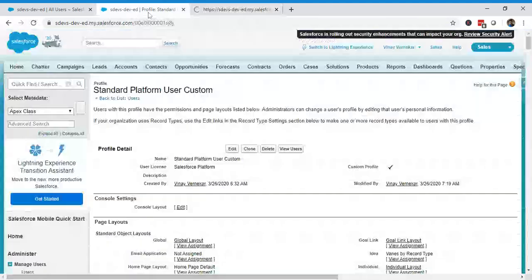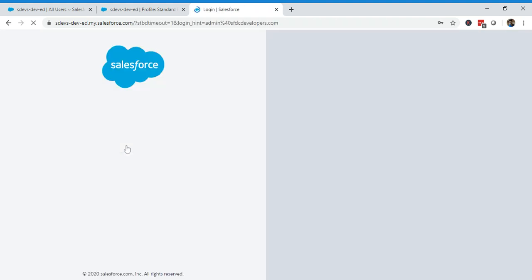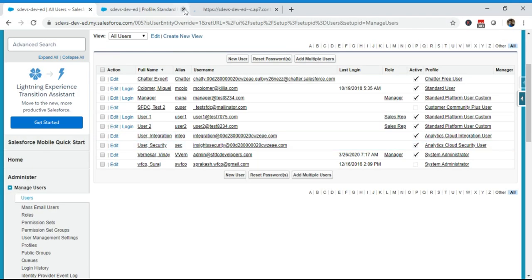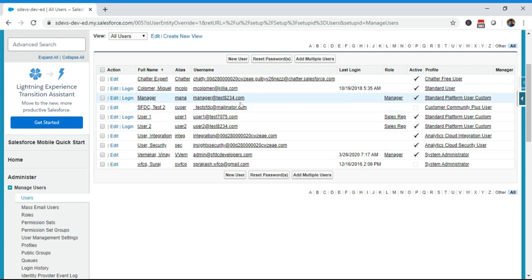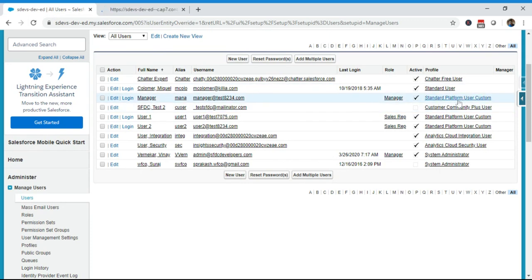Now the second thing we need to confirm is that the manager should not be able to see all the accounts. Usually this is not a business scenario, but just for the demo purpose I am explaining this. So let's try logging in with the manager. He should see only the records owned by user 1 and user 2. So let's log in. Oh, just wait. I forgot one thing. Actually, the standard manager also has the same profile. Yes, of course, a manager can also see all the accounts because the manager has the same profile. I just forgot about that.